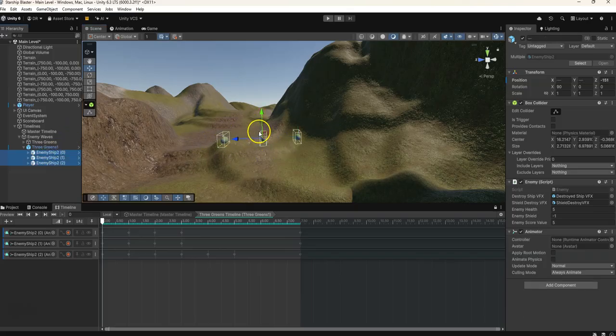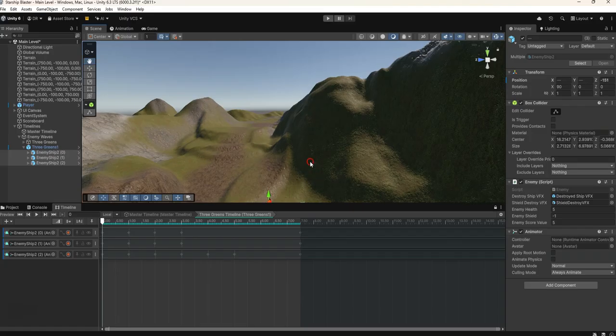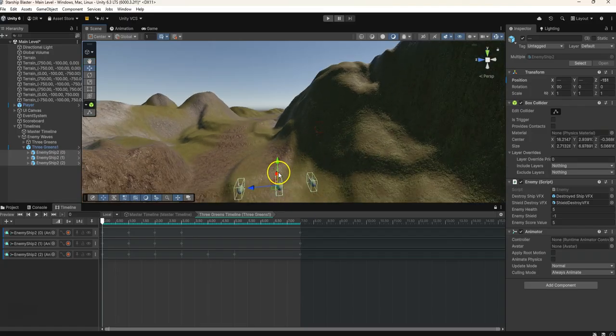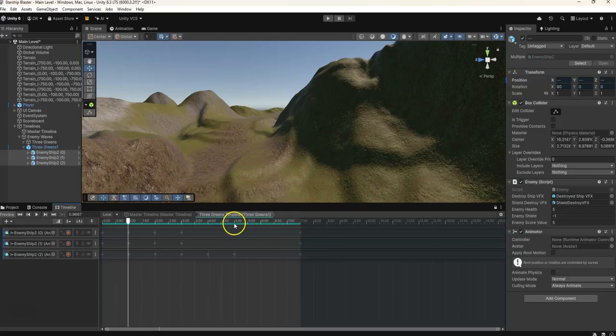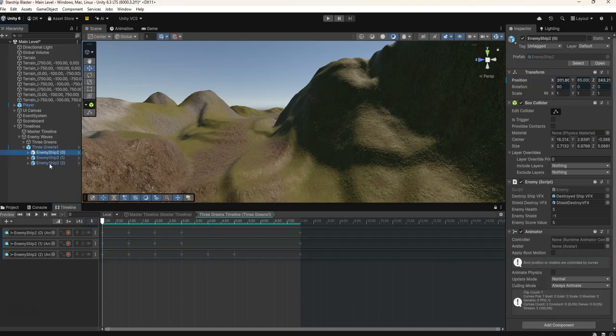So I can now grab all these, to make it a little bit easier. I'm going to make it so that this group flies directly at the player. So I'm going to spawn back here. And all I want this group to do is, I'm going to make this one a lot shorter. So with this time frame, instead of having all these different keys in here that are saying, hey, here's this position, I'm going to make it so that they can basically come through and just fly straight at the player. So again, here's our initial position of where we want everything to be.